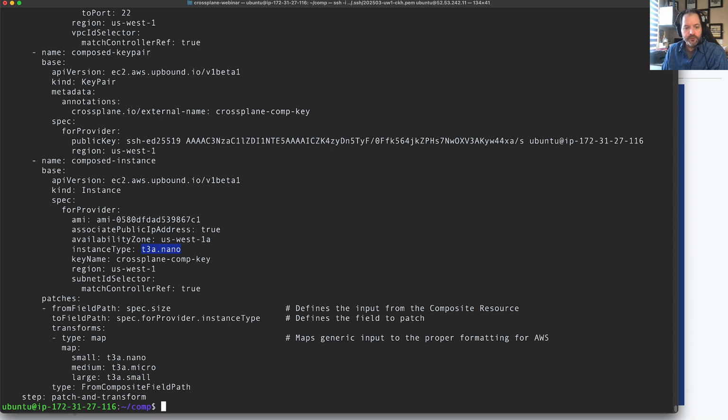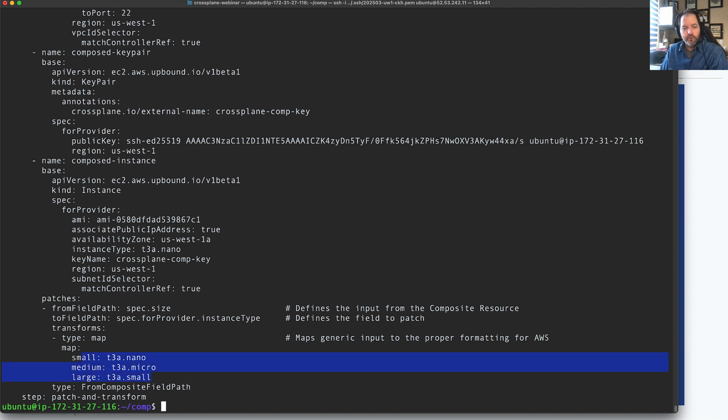Now in this case, we're also going to use a transform as part of this patch, because we don't want users to have to specify the AWS-specific instance type. We don't want them to have to know that, right? We would probably abstract away as much of the AWS-specific things as we could. This is just an example of one thing. So the transform is going to take an input of small, medium, or large, and it's going to convert that to nano, micro, or small, right? I'm using small sizes just so we don't run up our AWS bill here, but you can get the idea, right? A user can say large and then get a different instance than the default.